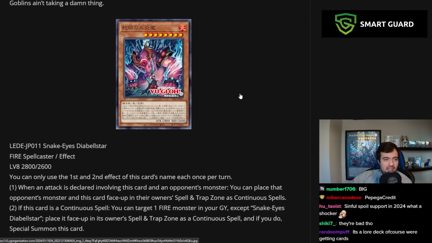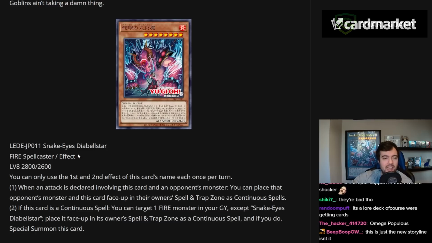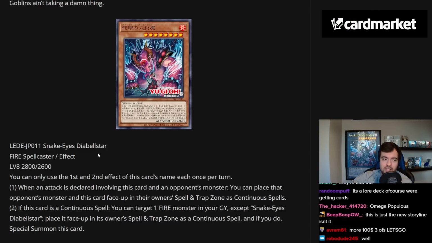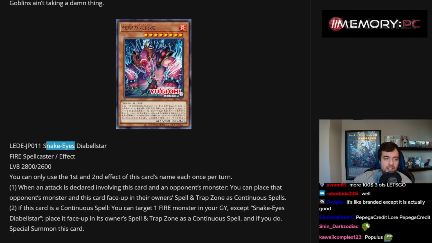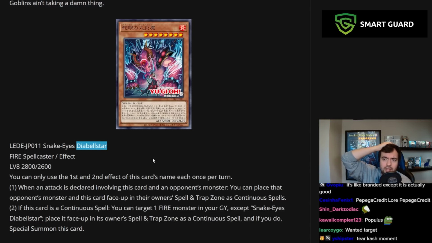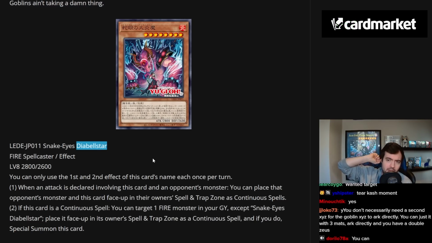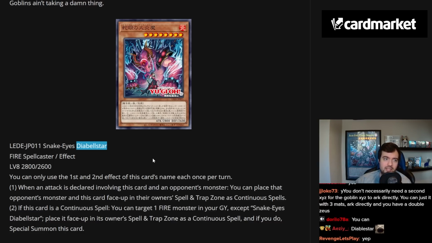We have a level 8 here called Snake Eyes Diabellstar. That's somewhat interesting because it's both a Snake Eye and a Diabellstar card. So I believe you can search this with Wanted. I believe Wanted just specifies Diabellstar monster, right? It doesn't say Diabellstar the Black Witch. So you could search this with Wanted, but you can also access this with the Snake Eye card. So that's an interesting bridge between the 2 archetypes.